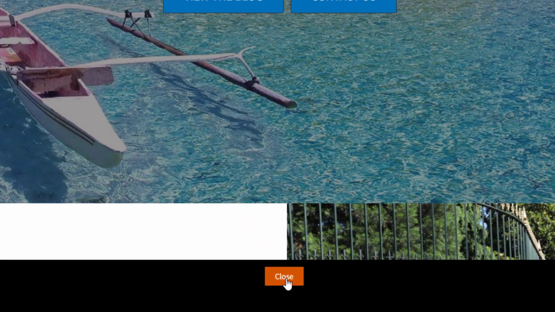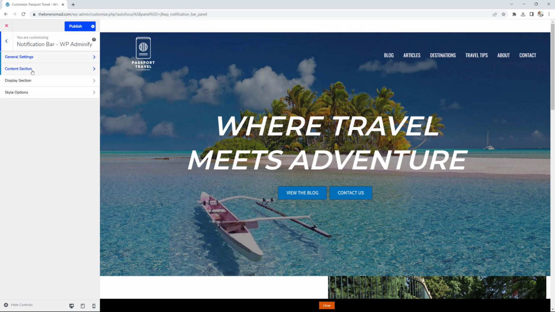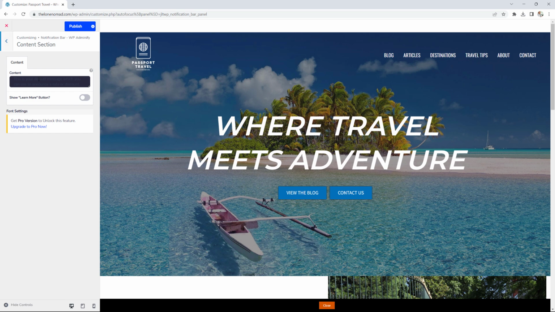But anyway, down here you can see it says close, so you can always use the notification bar at the bottom to see what it is that you actually type in. And then in here, you have the expires in, and then the default here is going to be 30 days. You can increase this one to 60 days, 90 days, it's up to you. You can also add padding. I'm going to go back now to the content section, and then this will be where you can type in the actual content.